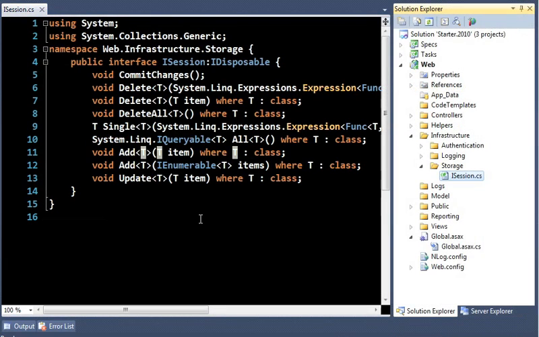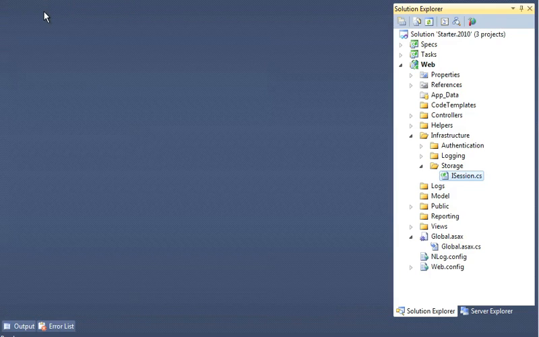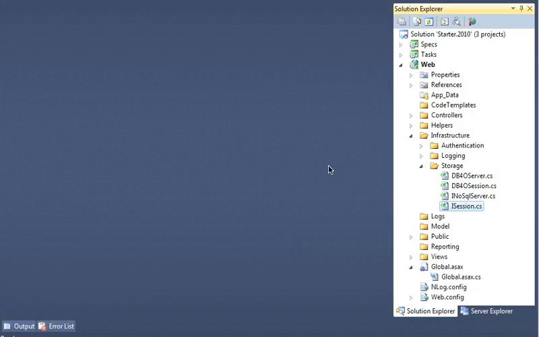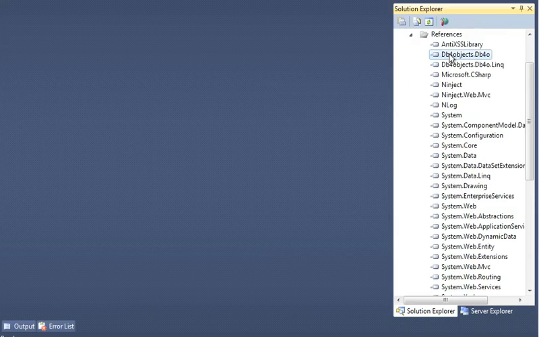All right, so as a lot of people who read my blog know, I'm really a big fan of DB4.0. I'm also a fan of Mongo. So I have these kind of NoSQL object databases that I really like to use for the application stuff. So for fun, I'm going to include those in here as well. There you are. So I've added in my DB4.0 server, DB4.0 session, and this thing is just abstracting out an object server. So I have some references in here that I should tell you, DB4.0 and DB4.0.link.